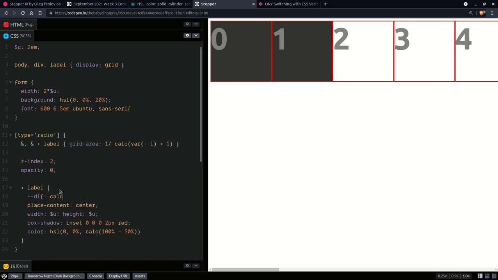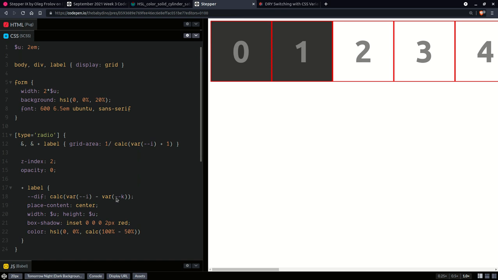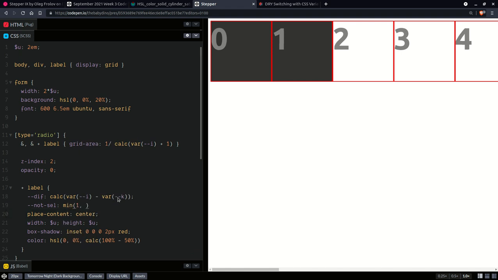This is a calc I minus k. So I is the index of this label, the current label, and k is the index of the currently selected label. And then we are going to have our not selected flag, and this is going to be the minimum between 1 and the absolute value of this difference.